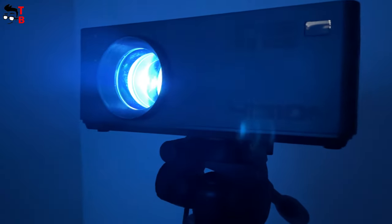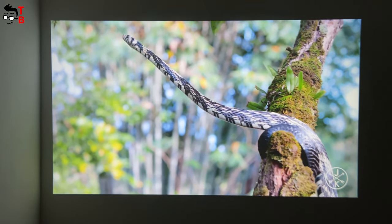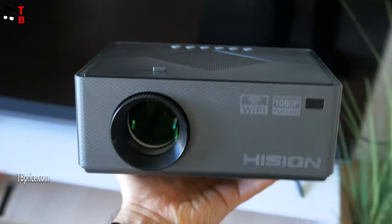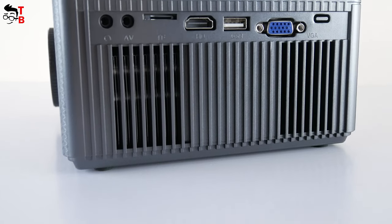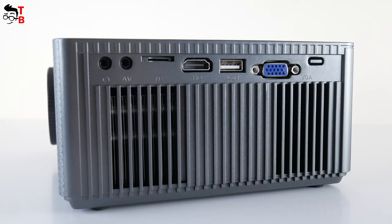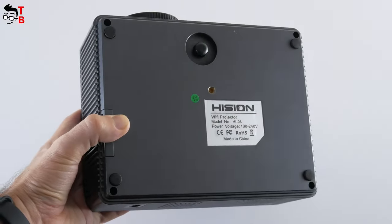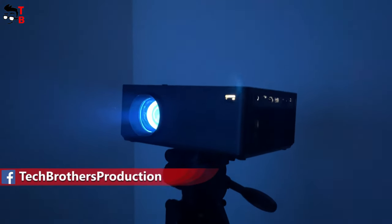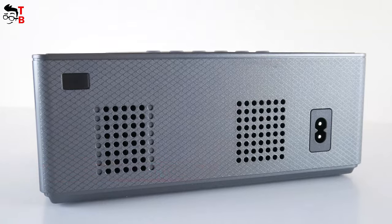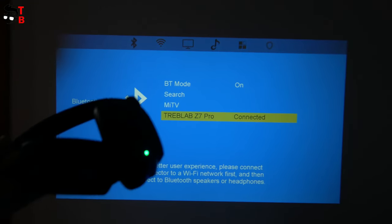So, in conclusion, I want to talk about the pros and cons of HISION projector. The advantages of this projector are good picture quality, thanks to Full HD native resolution and high brightness, a compact size and a quality assembly, Wi-Fi and Bluetooth support, multiple connectivity, such as HDMI, USB, AV, and VGA ports. Among the disadvantages are the lack of ceiling mounts at the bottom of projector and the rather weak speaker. Given a compact size of projector and its affordable price, I cannot complain about built-in speaker. In addition, you can connect the external speaker or a soundbar to projector via Bluetooth.